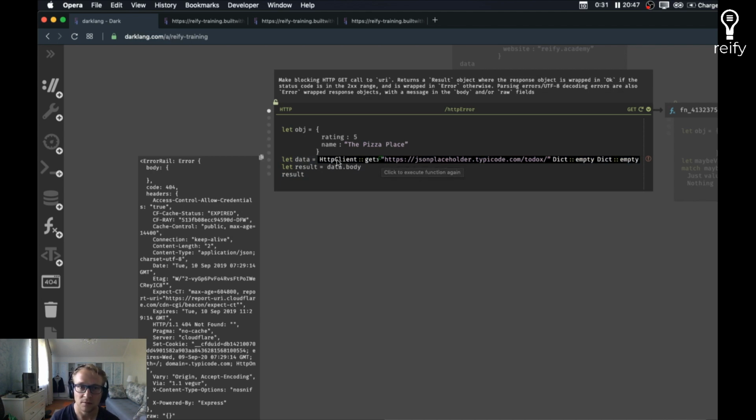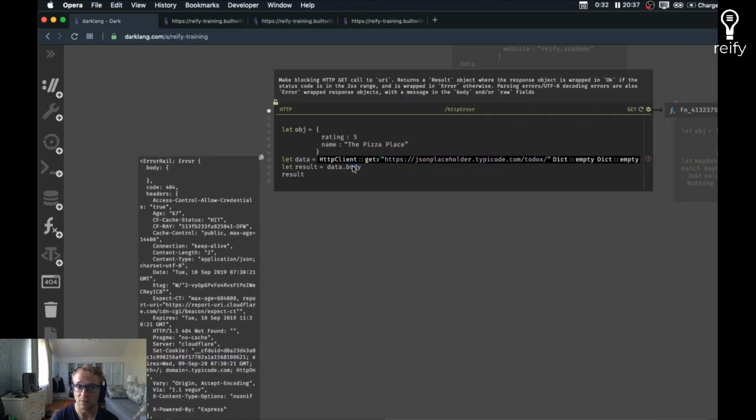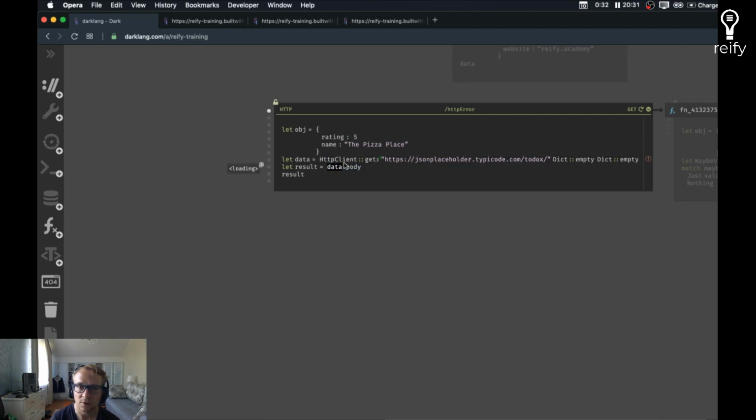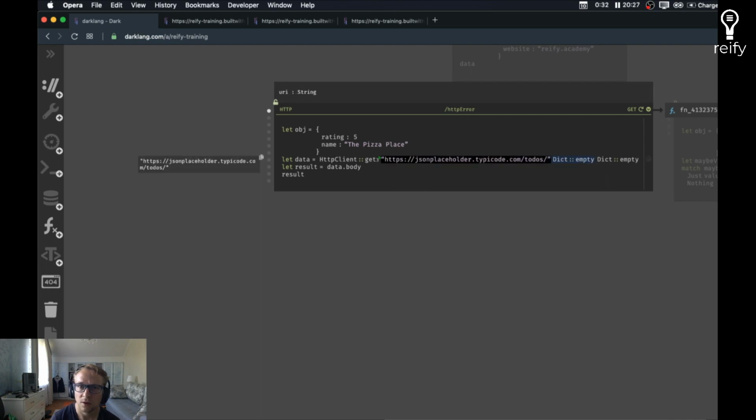So if we have this problem here where we just get 4.4, which gets thrown on the error rail, if I refresh this, we get not found, which is the default behavior of error rail. It will give not found from the endpoint that you have, and this won't work anymore. As soon as I change it back to to-dos, you'll see the error rail changes to the tick, which means that this is all working fine.